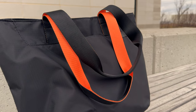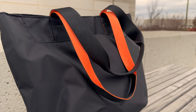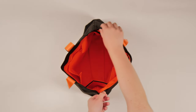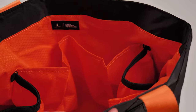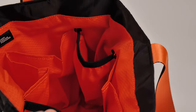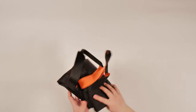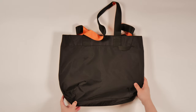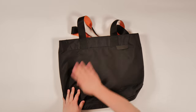The dual-tone bag straps are soft, sturdy, and comfortable to carry. The vibrant orange color of the straps is also reflected inside the bag, making it easy to see and grab what I need. In terms of storage, the tote has a 14.5-liter capacity and 6 large internal pockets that wrap around the entire wall of the tote. The Elements tote is foldable and resistant to creasing, which makes it perfect for packing along for travel, or stored in my car or in a larger bag for whenever it is needed.